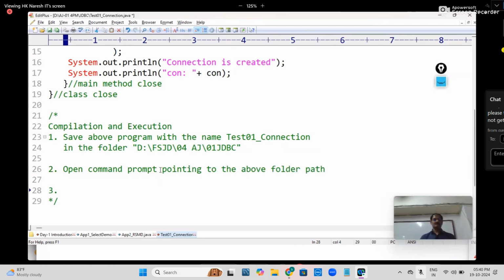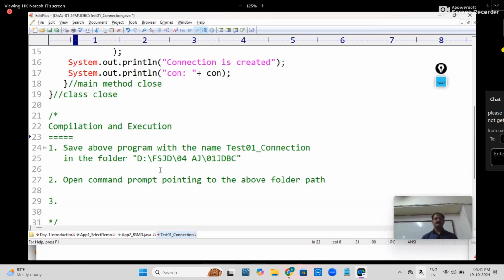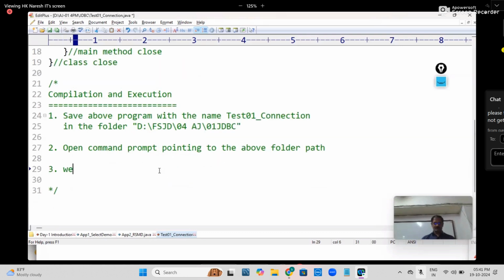Third, next, can I directly compile it? No. We must set the class path.